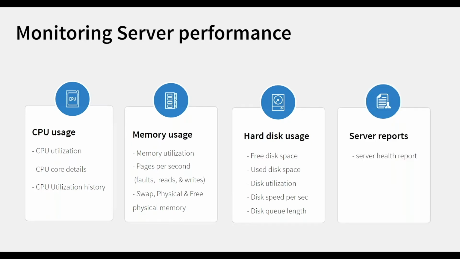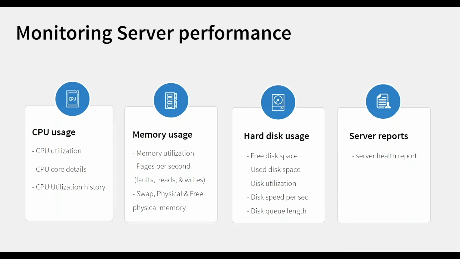And server reports. Since we're talking about servers, besides these parameters, it is also important that you check on the performance of these parameters over a course of time, to understand how well they have been performing and how likely they are to perform in the future. So analytical information about the performance is also important besides monitoring the details in real time.